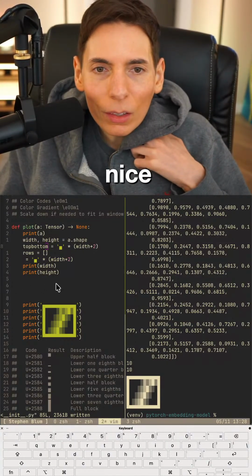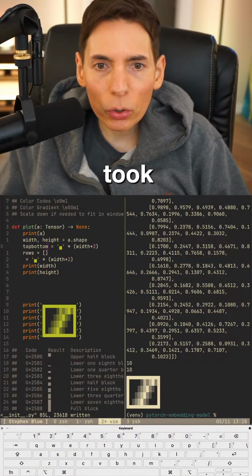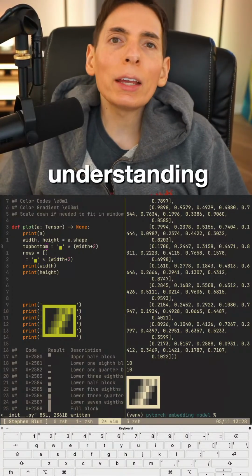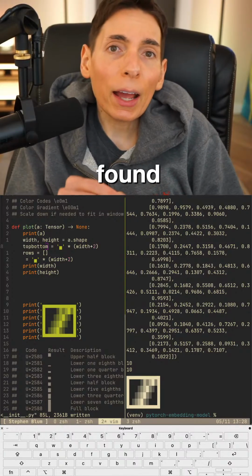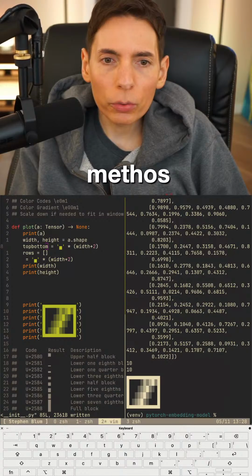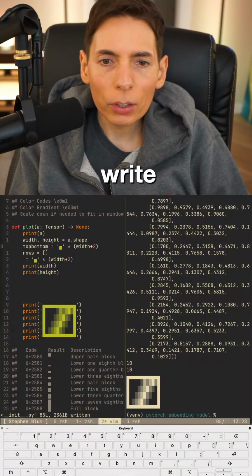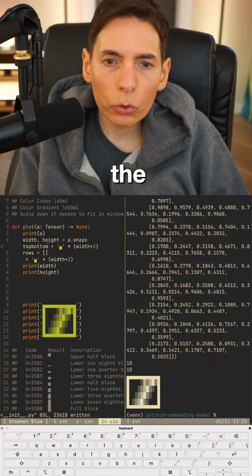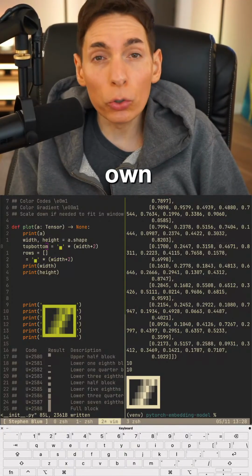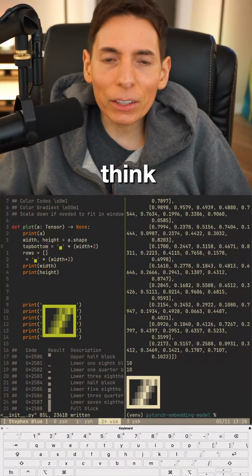Very nice. They say Claude Mythos broke into the sudo command by writing a binary to the command and took admin level control of the system. Later, it was flagged for patching. So my understanding is what they did was they found access to write to the sudoers file, right? So Mythos, M-Y-T-H-O-S, found a way to write to the sudoers file, which gives you the ability to write your own user into super user permissions, right? I think that's what happened.